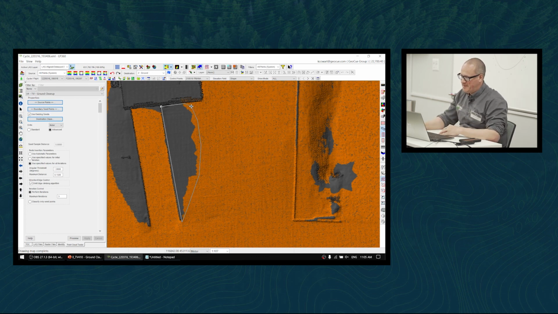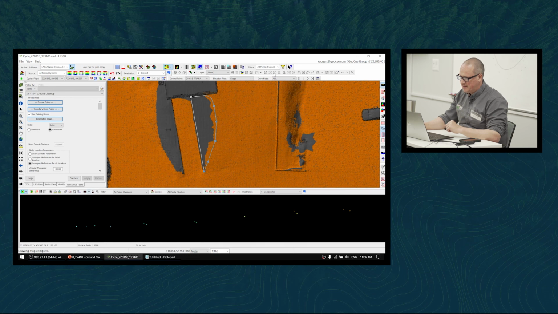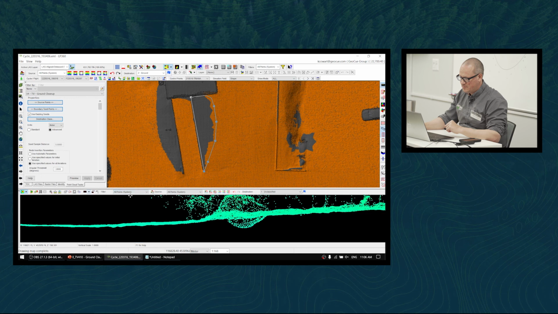Once I've got the boundary that I want, I'll finalize that by doing a double left click, and you'll see that it's frozen on there. A very important point at this stage is to look at the very bottom status bar. It says select one or more 3D points within the defined area, double click to continue. Actually, I should have had my profile open. Let me get that open. I'm going to change my profile to all points and classification.